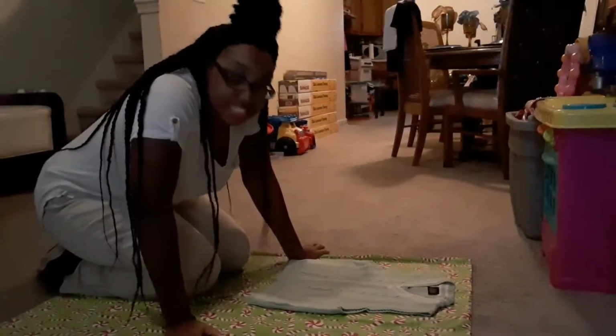And if it comes out right, I may try to make one for Theo. That way, maybe they'll at least let me take their picture in them if they both wear them together. So we'll see. But that's what we're going to do, out of a tablecloth. Let's go.